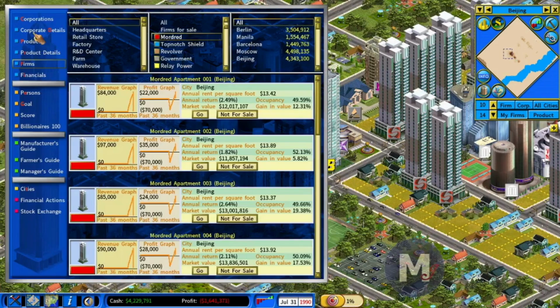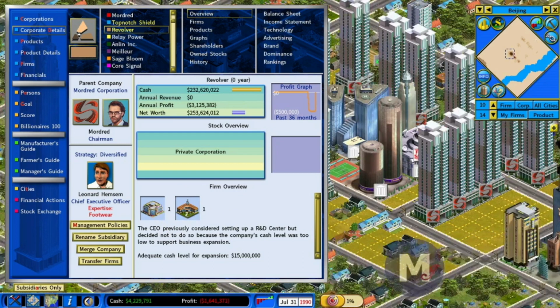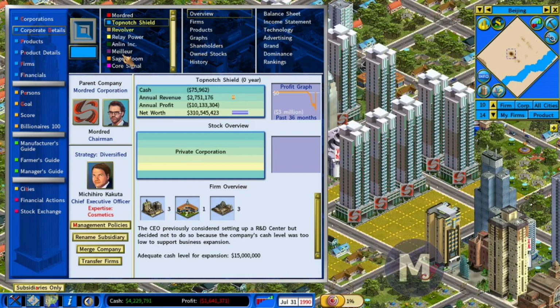Now let's go to our firms. Let's see what our guys have done. This guy has built 3 factories and 3 mines. Whoa, he will run out of money soon. He has actually run out of money. This guy has 1 retail store and 1 research center. Oh great, I'll have to figure out how to make these guys work.